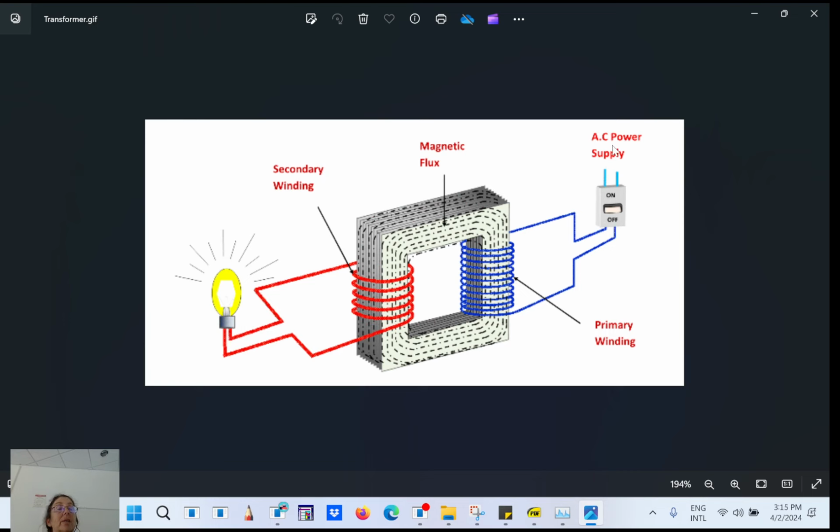So anyway, here you have an AC power supply. That means the current is going to flow in one direction, then in the other direction, in one direction, in the other direction. So the magnetic field will be trapped inside that core and it will flow in one direction, then the other. Because the magnetic field is going to change, the number of field lines poking through this area is going to change, and you induce an EMF. Isn't that amazing, simple, and beautiful?